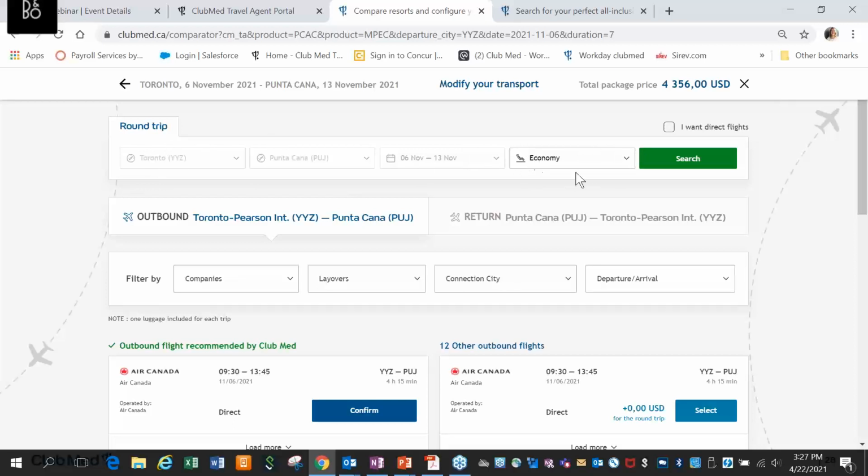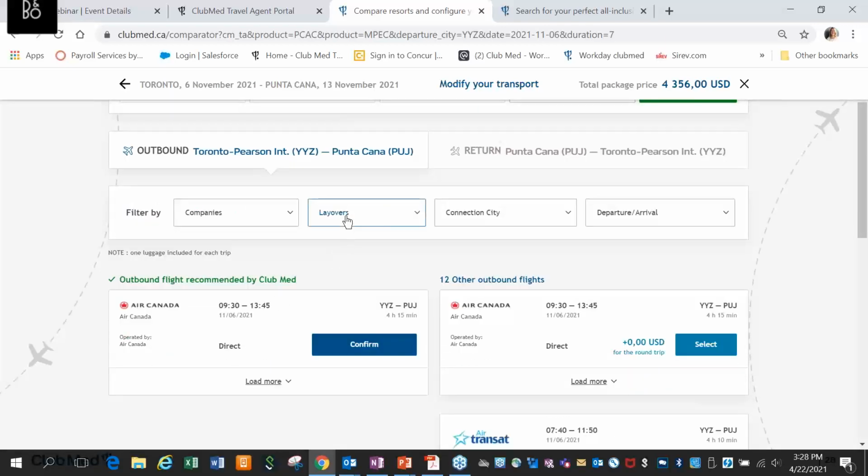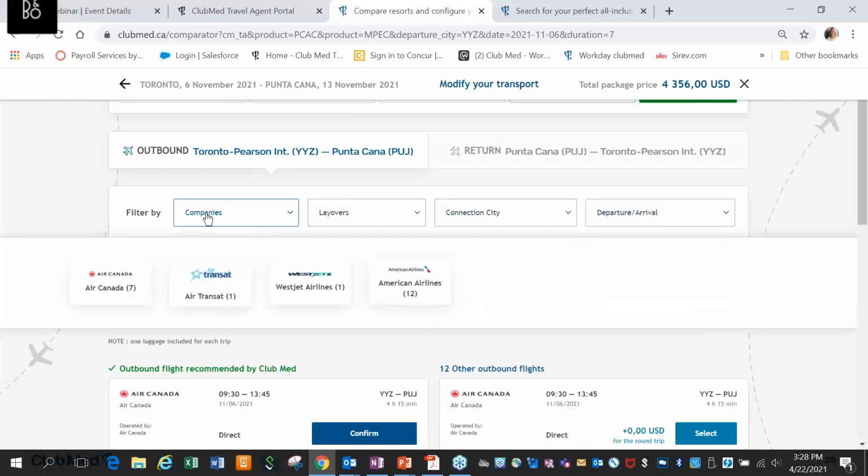Economy class will be listed. This, again, will update once we have business class, so you'll be able to choose between the two. Your outbound and return flights are listed. And you can go ahead and start to filter out which airlines you want, if you want direct flights or connections, if there's a preferred connection city, or the desired departure time.